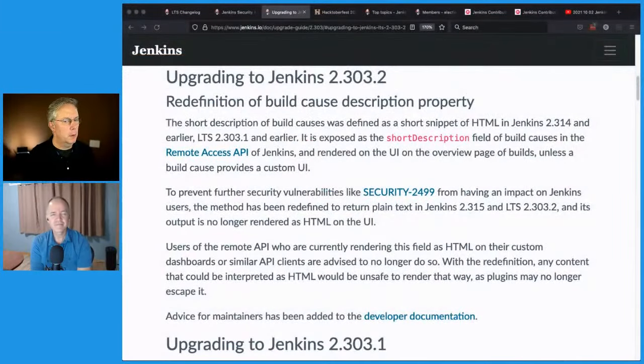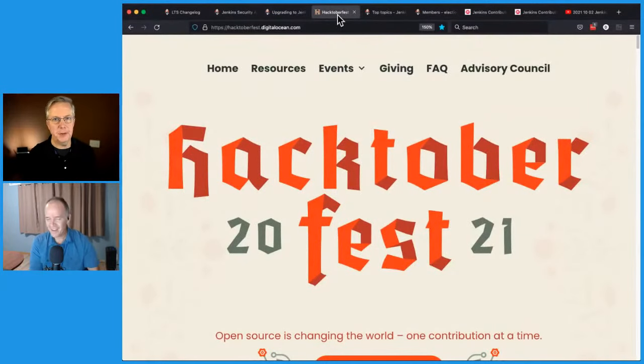We've sort of gone through the new stuff, but there's a lot going on within the community throughout this month and specifically coming up this weekend. So which do you want to talk about first? Do you want to just talk about our friend and yours, Hacktoberfest? Yeah, let's do Hacktoberfest. I think that's a great choice.